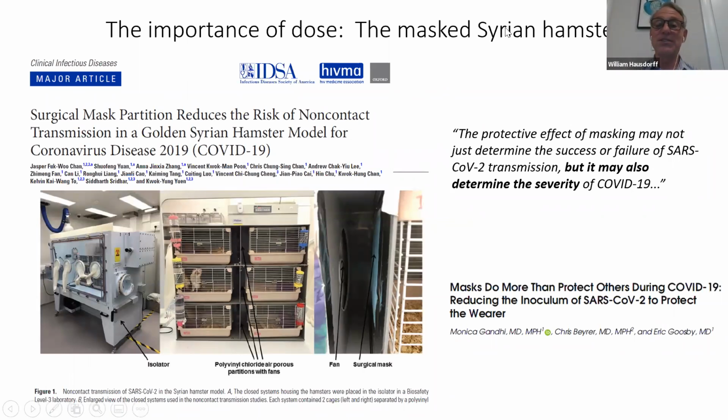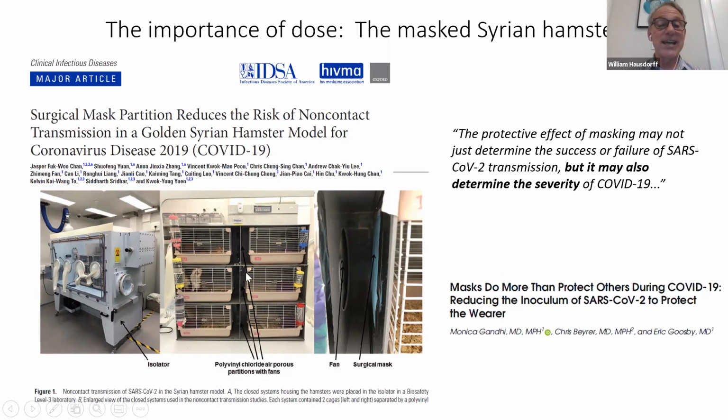where you deliberately expose the animal to the virus and you see what happens. And there's a Syrian hamster, golden Syrian hamsters. Maybe some of you have them at home. I don't know if they're actually pets, but they seem to behave very much like humans in terms of how they get infected, how they get sick, how often they die. They're much better models, for reasons that we can talk about later, than even monkeys, which is kind of strange.